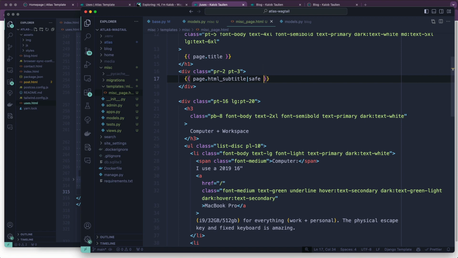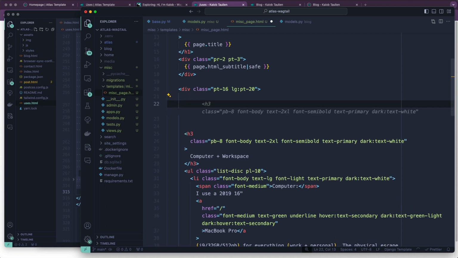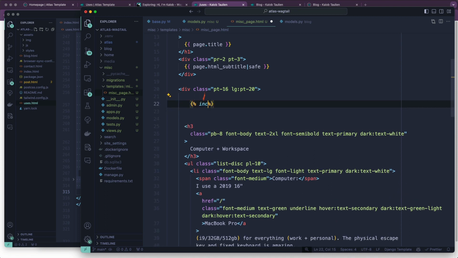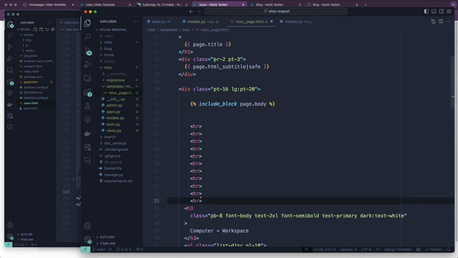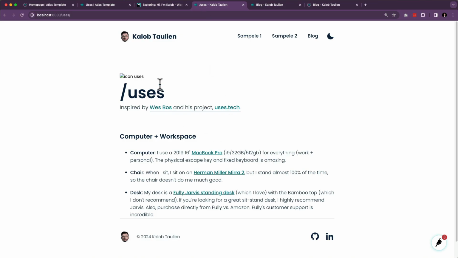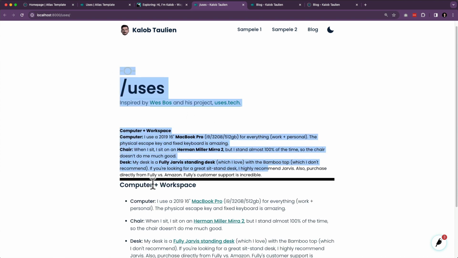Now, be careful with that. If you're allowing other people to edit your content, you might want to double check that, have some checks in place, put moderation in there just to make sure that no one is going to accidentally hijack your website. Then in here, we have an area for our string fields. So we're going to include block page.body, and I'm going to make, like I did before, 100 little HRs, and it's just going to look awful, but it's going to separate our content from the original content. So our content is up here and the original content is down here.